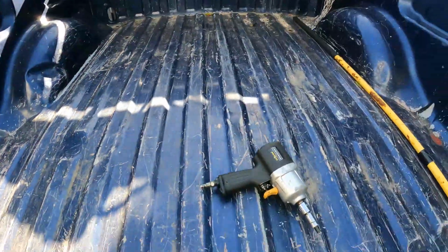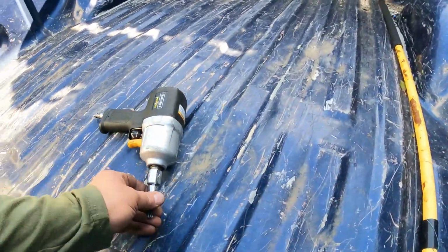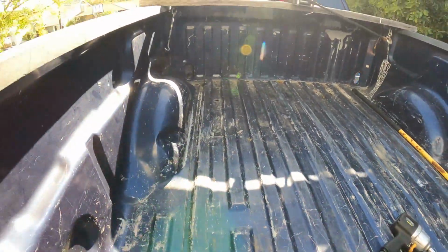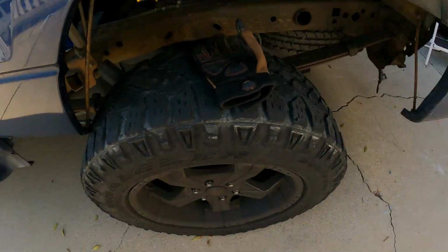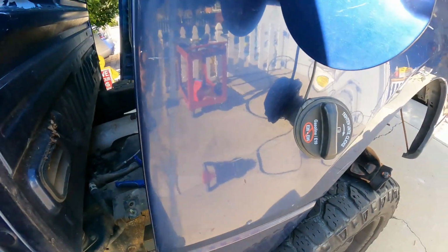1, 2, 3 on each side. Those came out really easy. It's a Torx 50. And then lifted it up by myself. Didn't need to. I just kind of went side to side slowly. And the 3 bolts that hold the filler neck in.